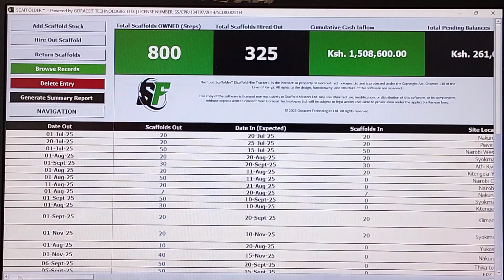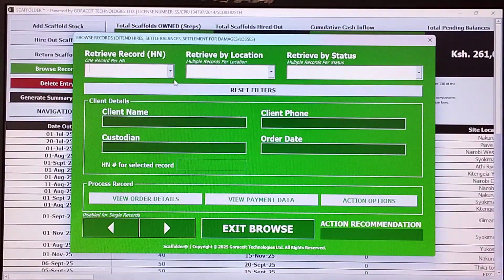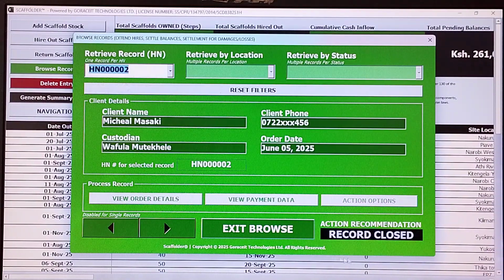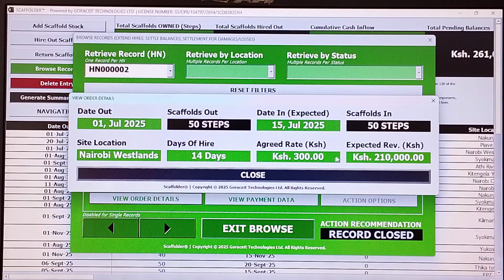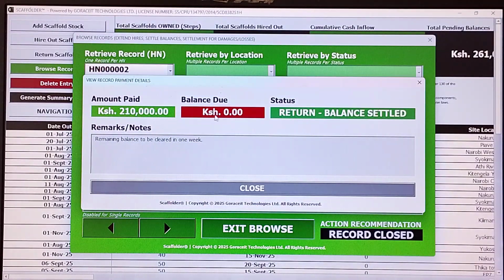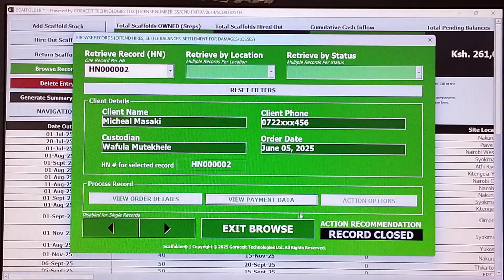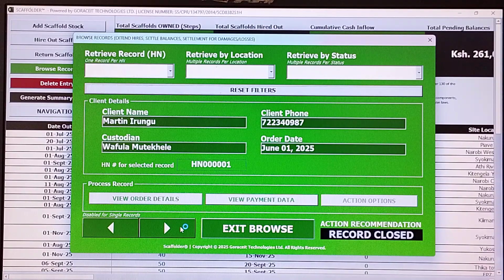And if you look at the status, the verdict has now changed, because that's what I wanted you to see. See, now the record is closed because all the steps are back and that balance you're worried about has been cleared now. Okay, and now you have this new status. The other thing you need to see is the status. So I'll reset this and then we see process.